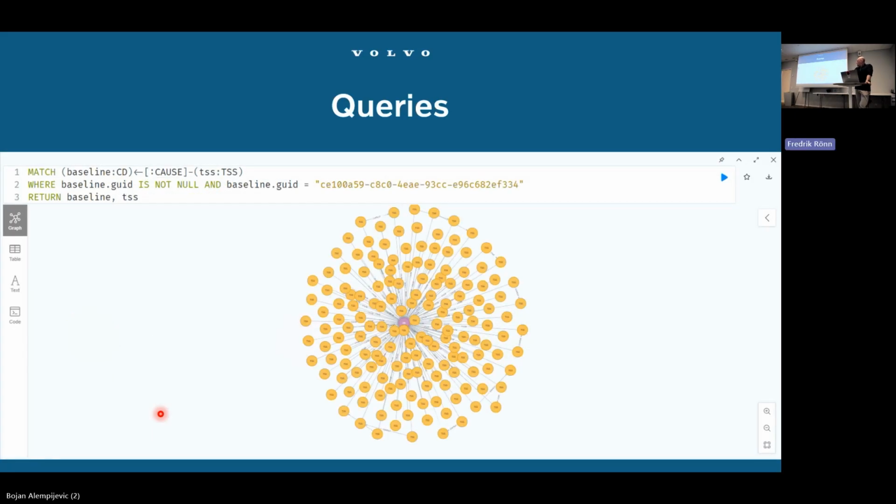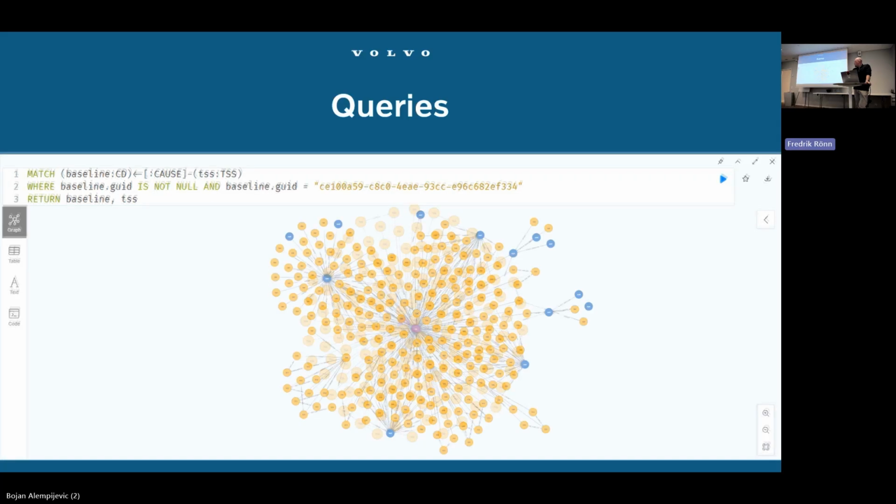I did a random query on Bojan, and all the tests we have, they are quite many, and these are just tests connected to it, not to subcomponents or commits or anything. It's just the tests. And here I started double clicking it, and I start to see activity triggers, the sub test suites, test cases. You can expand this endlessly.